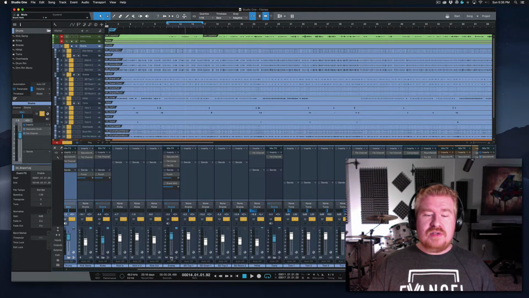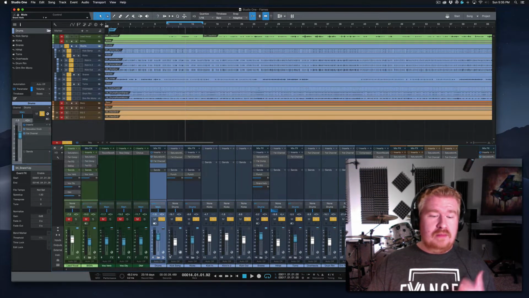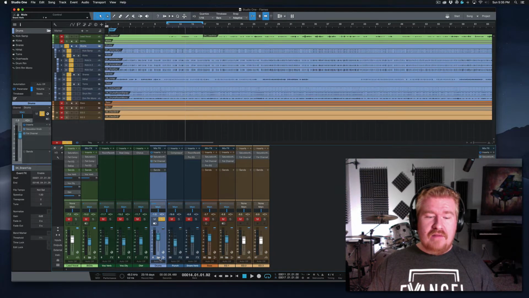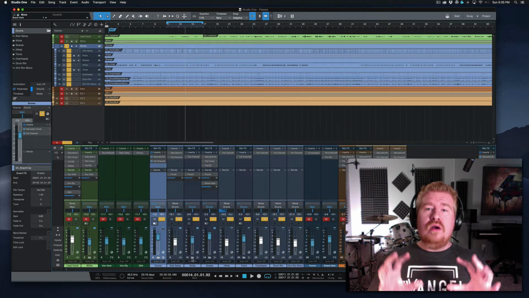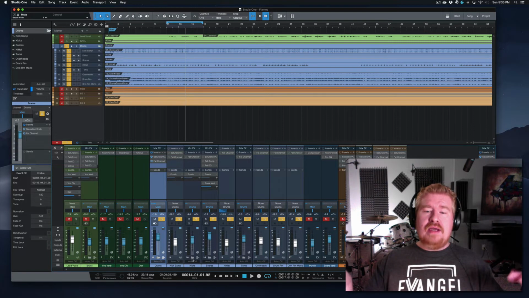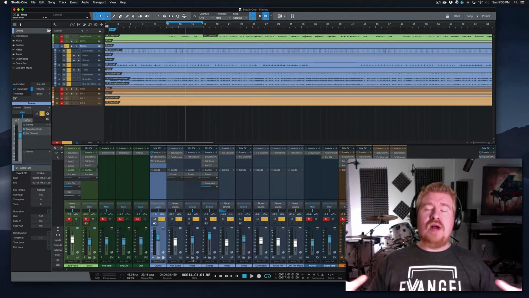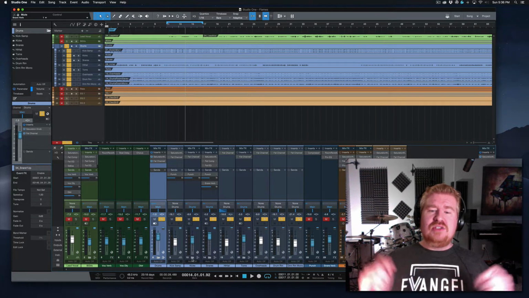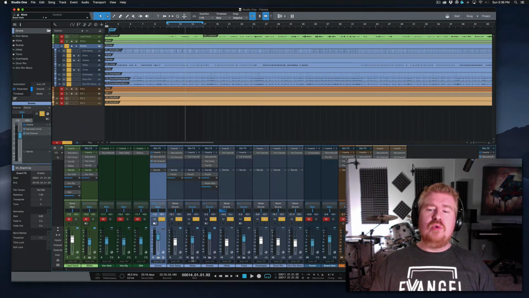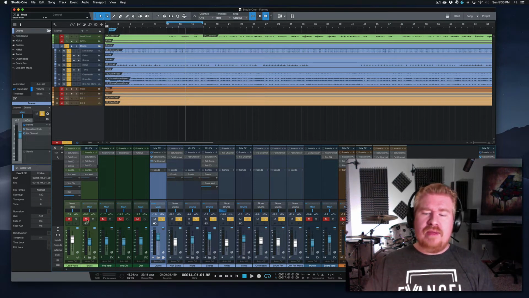Well, for me, the answer is groups, buses. So I love bussing, and here's why. The more broad stroke moves you can make to the most amount of tracks, the better your overall mix is going to sound. You're making less surgical tweaks, and here you're doing overall shaping, and then really that frees you up to correct things that maybe don't sound good later on down the road. So let's take a look at what I mean.